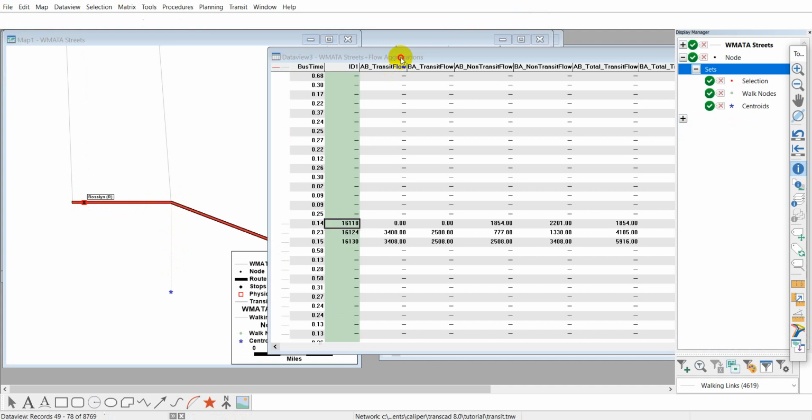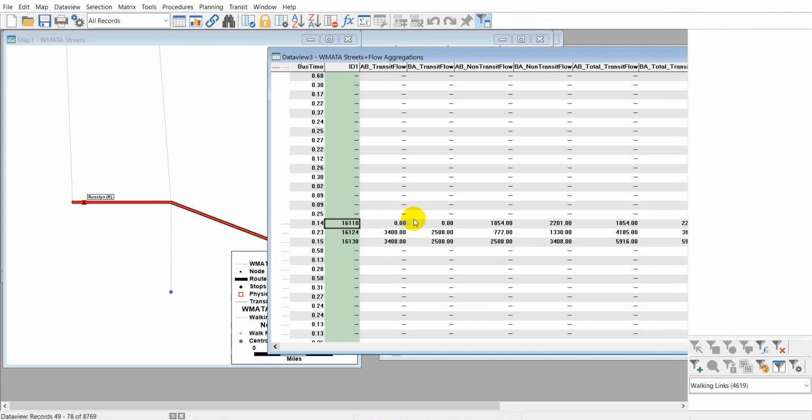So the reason is very clear why for this link we have 0 transit flow, because we have no transit route going over this link. And the non-transit flow is people walking from or to this centroid via this connector link.